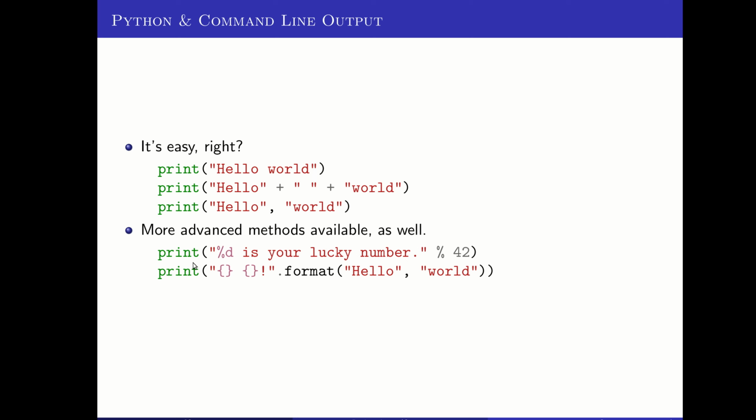There's also an option to use the format function of string objects, but it behaves a little differently than you might expect. For instance, you can use these brackets here for where you're going to be inserting other strings into those portions. So this would build, again, hello world, much like the prints up above. So do be careful that the format function for strings in Python might be a little different than you expect, but between all of these, you can do a lot of the printing cleanly that you might see in other languages.